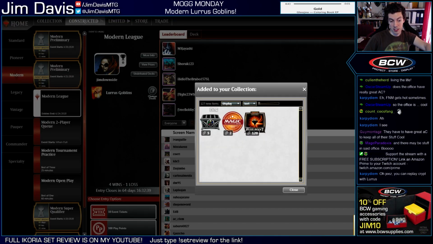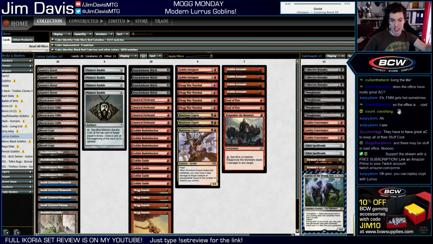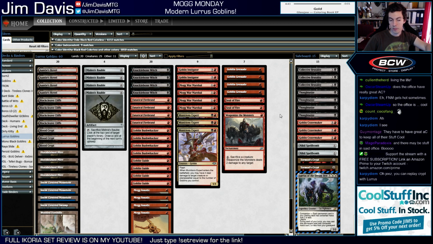That was a fast league. I suppose. So in that league, we went 4-1. And our only losses in the entire league were games we lost turn 1. Is this testament to how good this deck is or how good Lurrus is? I don't know. But definitely a fun way to play Goblins if you all play Goblins in Modern.